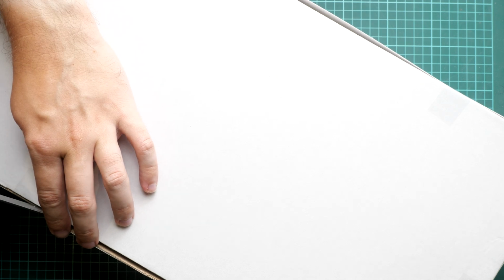On the opposite side, we have just a small picture of the same image as what we had on the box art, so nothing special. And of course, the box is sealed with tape, so I'm going to use a knife in order to open it if I find it on my table. So here it is. In the meantime, I can remind you that you can check the solo releases of those kits on the same channel, and these were quite nice plastic kits, so it's definitely worth checking them out in case you don't need such a huge package. And maybe I'll just cut it off the table because I can barely reach the opposite end of the box.